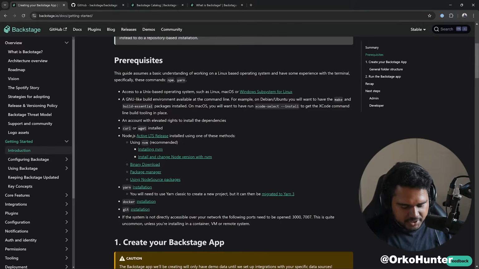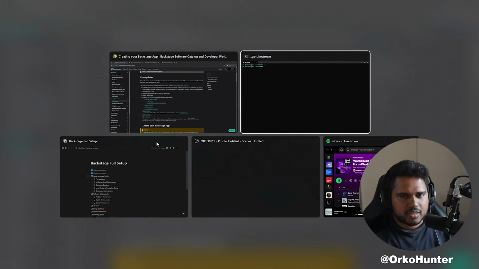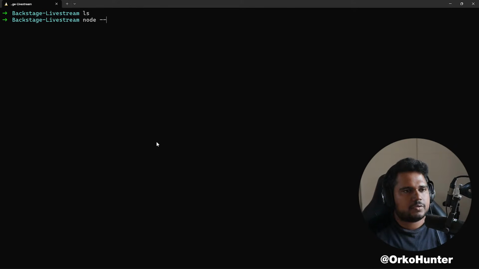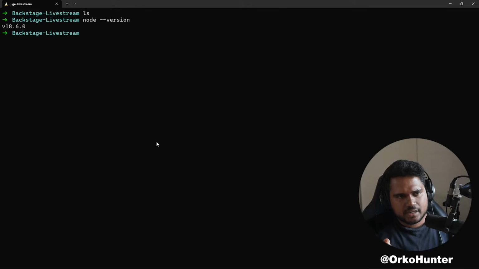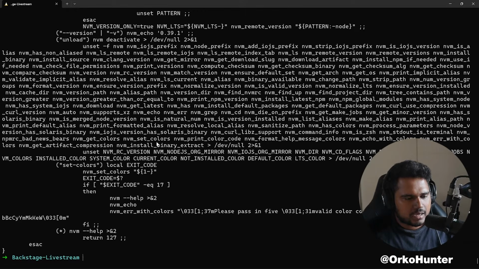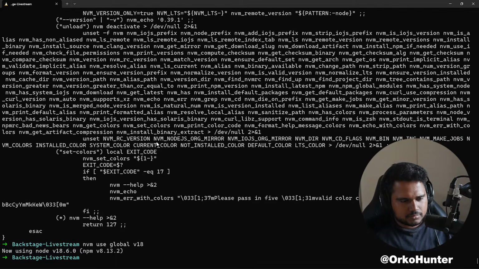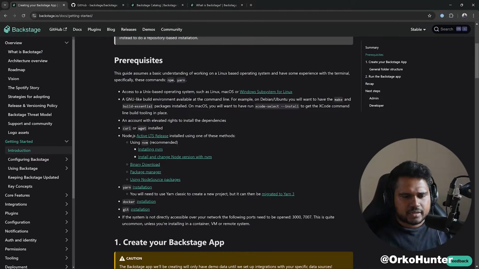So let me take a look at my terminal, see what version of Node I am on. I'm on 16, looks fine. Let's see if I have NVM, that's fine. So I'm gonna say use V18. I'm on V18. This is fine.